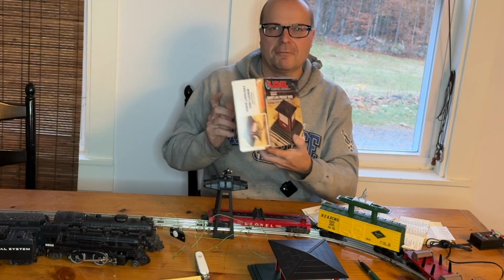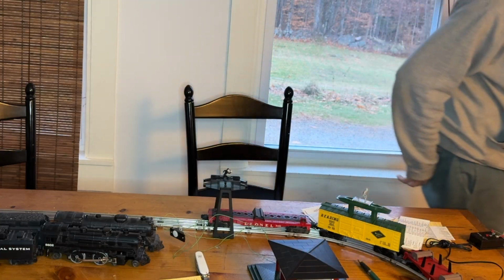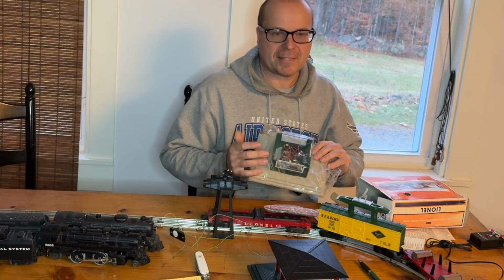In conjunction with the whistling freight shed, I have this other item I wanted to show you at the same time. This one here is a little bit more beat up, but same idea, because very, very few trains in the MPC era had a diesel horn.